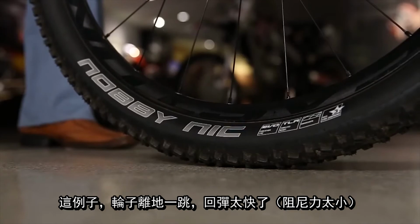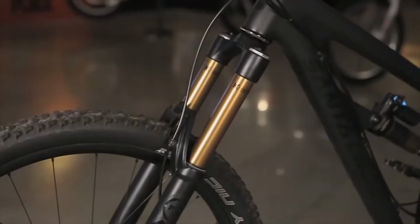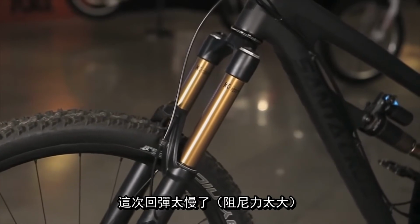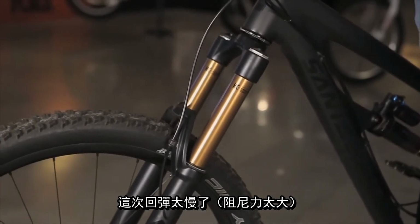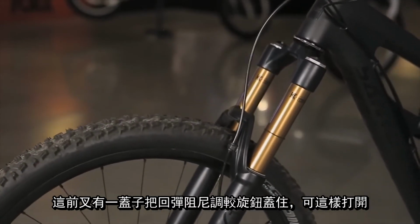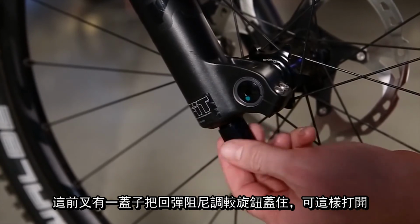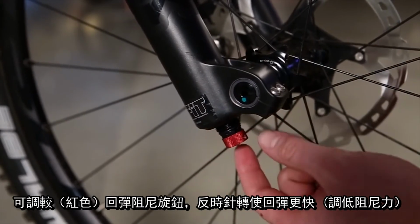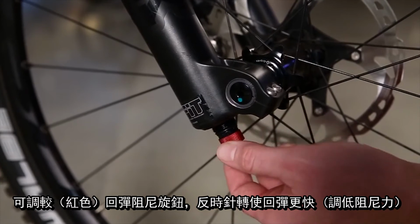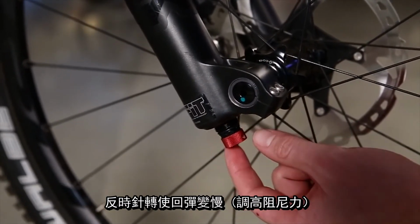In this example, the tire is leaving the ground, which means rebound is too fast. This example will show rebound slower than grandma's grits. If it's too slow, this is called packing, and doesn't allow the suspension to return to its original state fast enough. If your fork has a protective rebound cap on it, go ahead and remove it and turn it counterclockwise to make your rebound faster, or turn it clockwise to make sure your rebound is going slower.